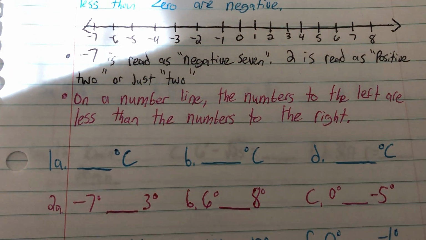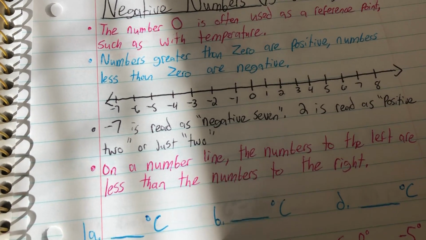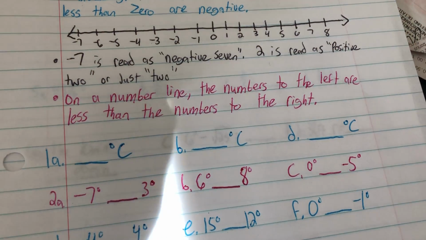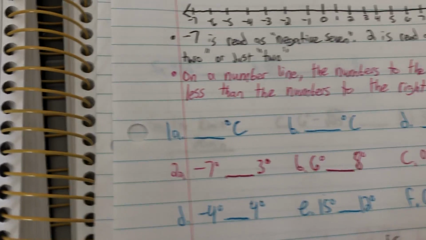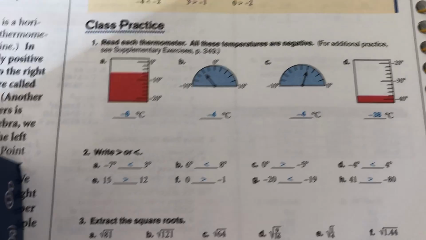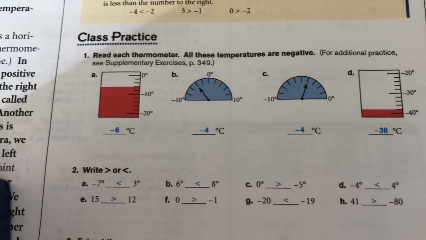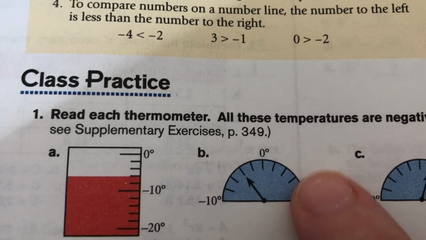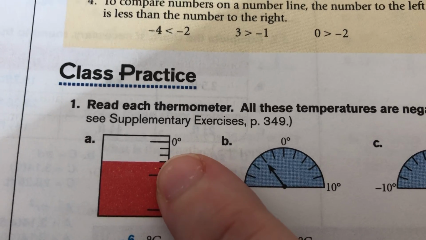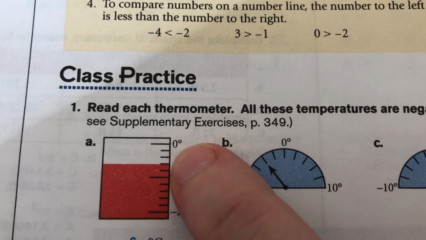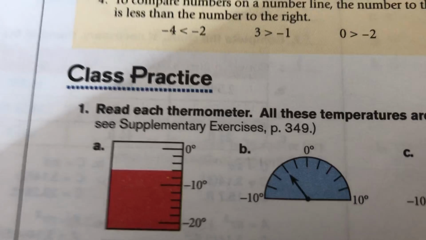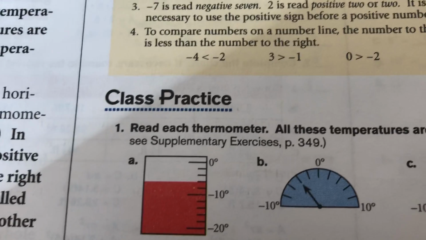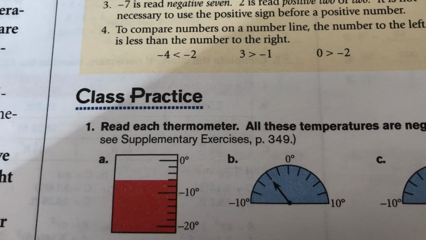Okay, on 1A, we are looking at different diagrams, and in those diagrams, we have temperatures. So 1A is that one right there, and I just showed you the answer. 1A, if we look, is right here. Each of these lines is worth 2. So 2, 4, 6. It is below 0, so that would be -6 degrees Celsius. All of these are in Celsius.